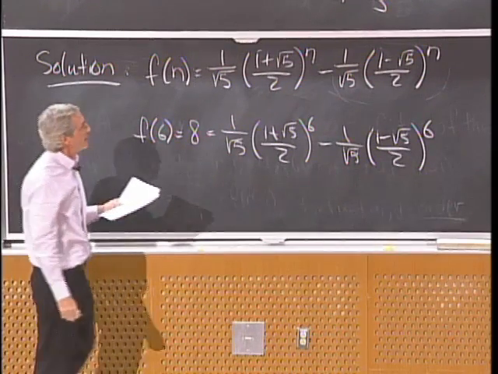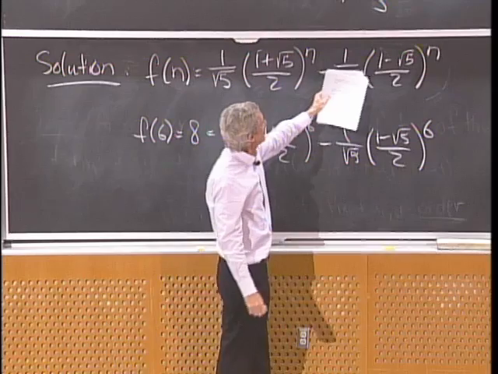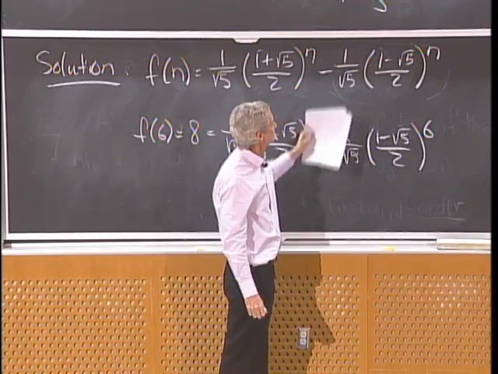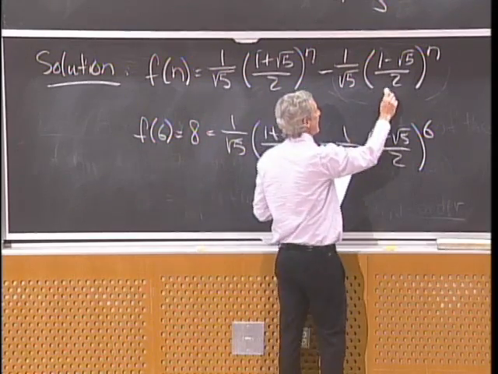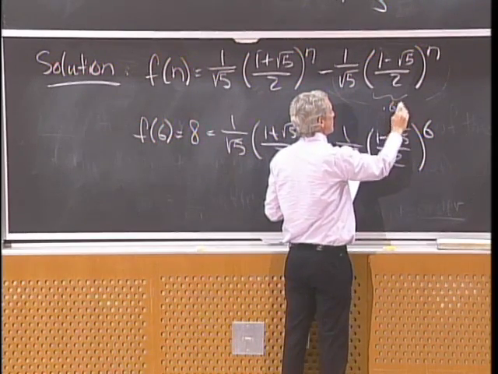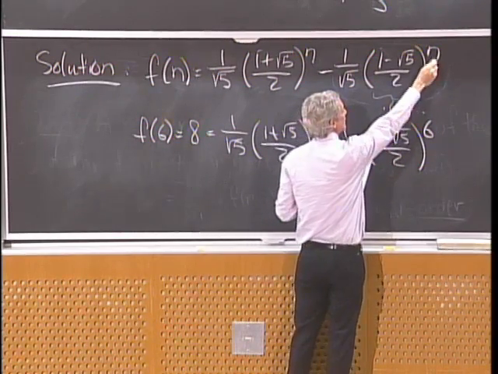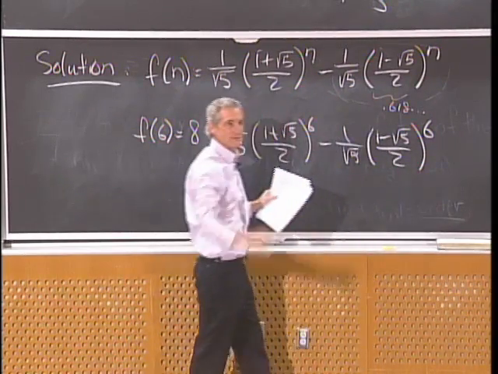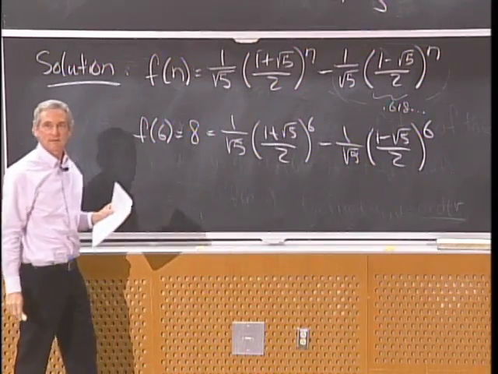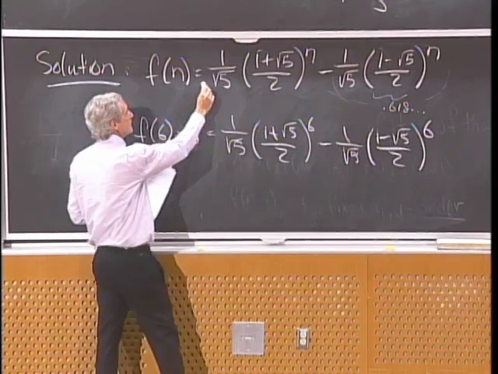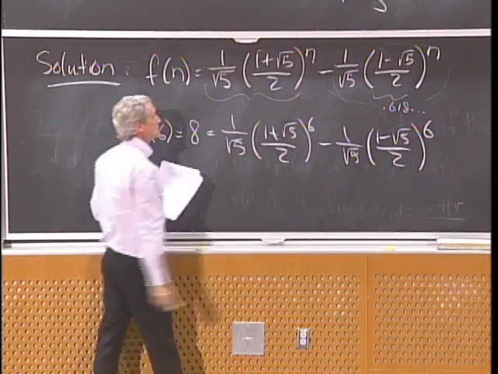It gets small, because (1 minus the square root of 5) over 2 is about 0.6. This is about here, about 0.618 something or other. And if I take a fraction less than 1 to the nth power, it goes to 0. It goes away. So in fact, as n gets large, this is what the nth Fibonacci number starts to look like.